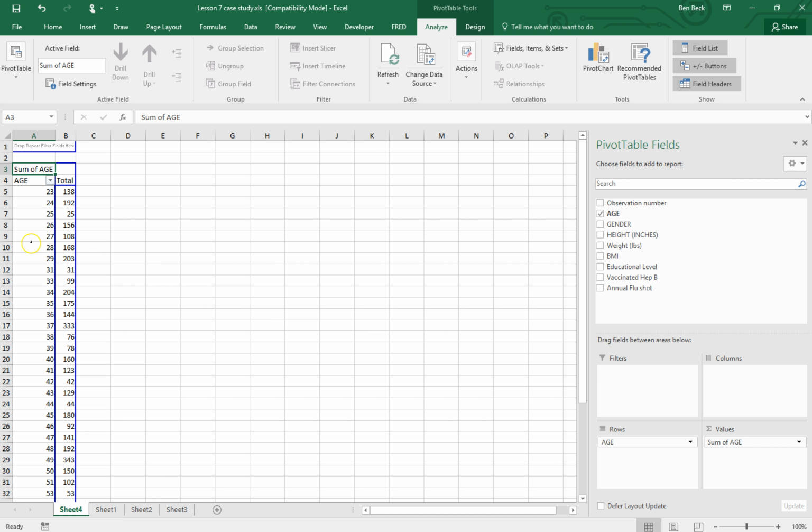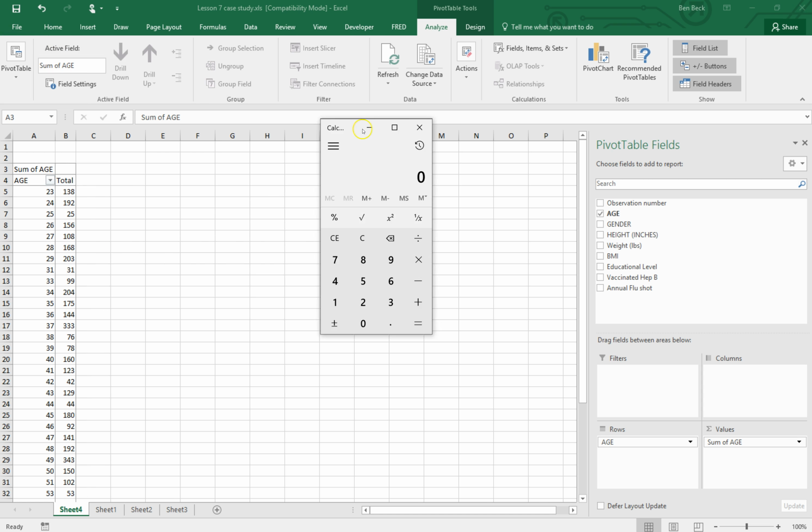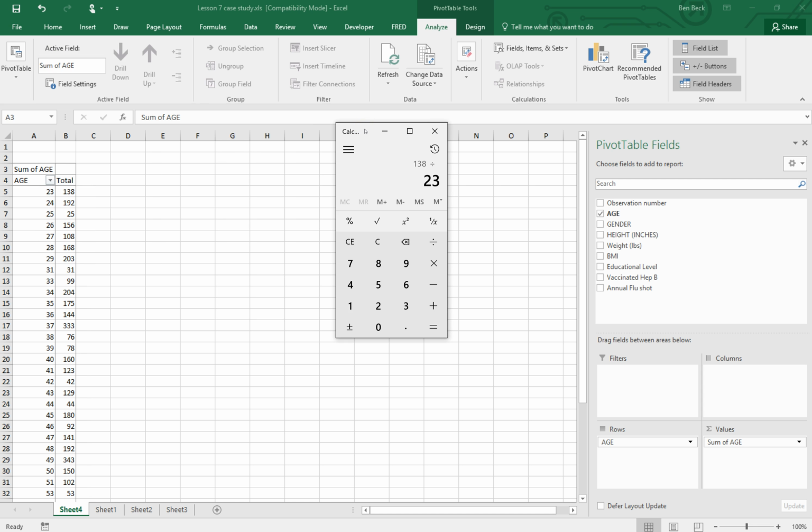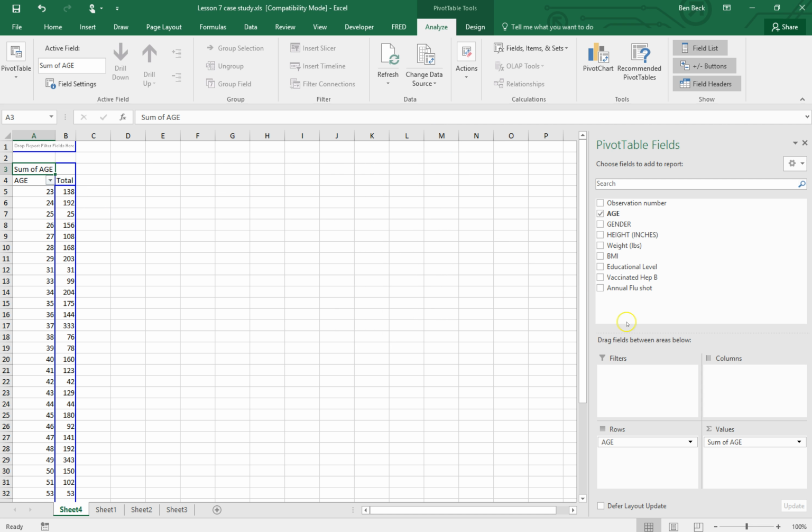And when you first do this, you'll be a little bit shocked. You'll say, well, it says there's 138 people that are age 23. That's not right. There were only around 150 people in the whole data set itself. It's because it's looking at the sum of age. If you divide 138 by 23, let's do this real quick, 138 divided by 23, it will be an even number, 6. So there are 6 people with the age of 23, and it's adding up all of their ages. It's finding the sum. Of course, that's not what you want because you're looking at a frequency value.